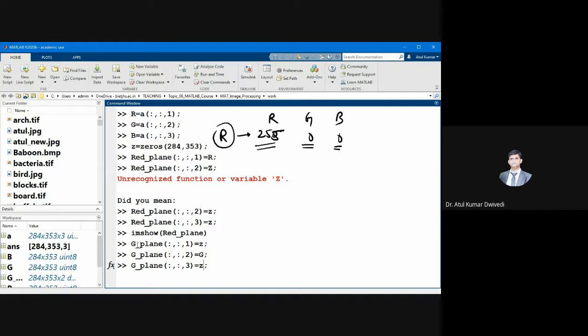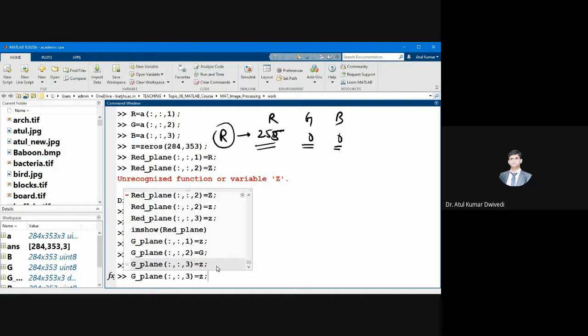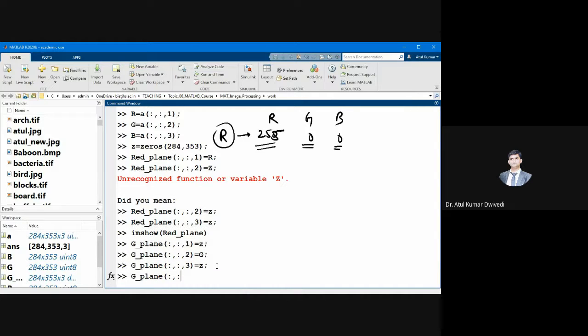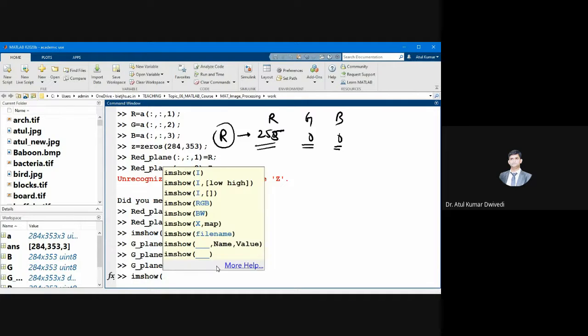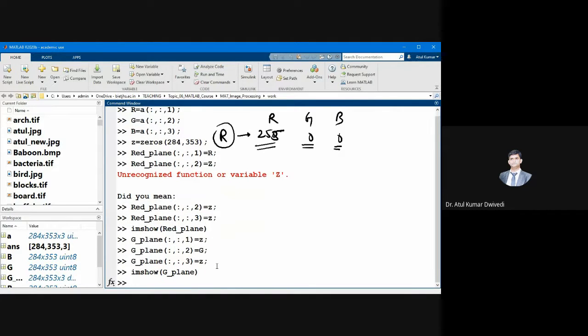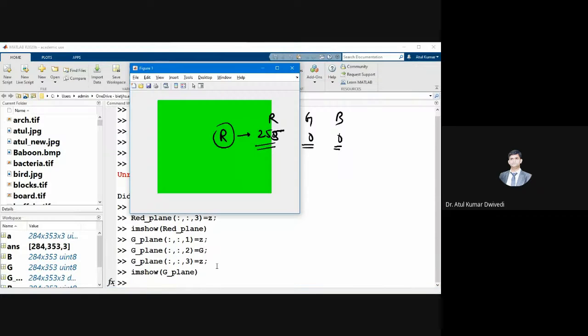So what combination is required for the green? Green should be, first should be 0, second is 255, and third is 0, so second I will take G plane and third is Z. Then only I can plot this. I can show you the green plane of the image, the green part of the image, G underscore plane. Yes, it is shown, but it is in the background.